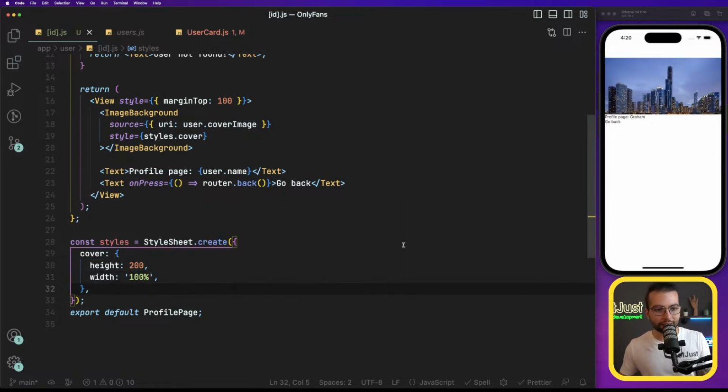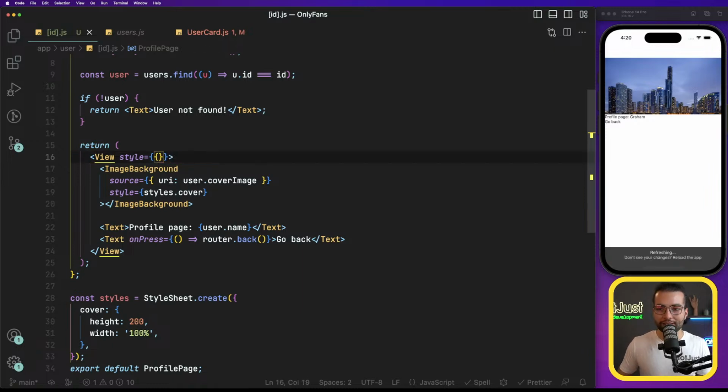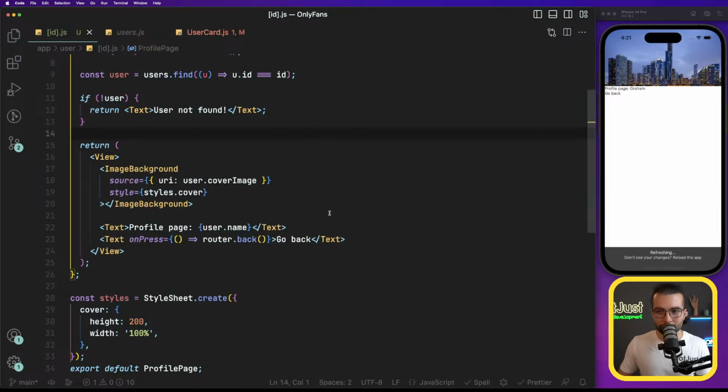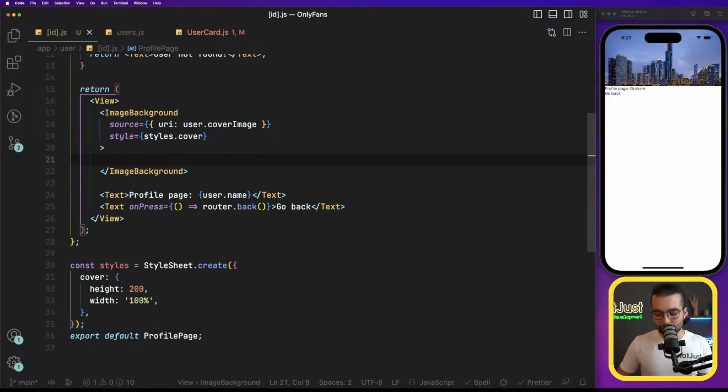Okay, something like that. And in this case, I actually don't need the margin top on our view because I want this image to actually be behind the notch and to expand all the way till the top there. Something like this. Okay, for the background image, that's okay. I think we can also add that overlay.